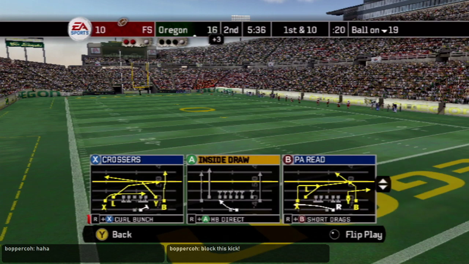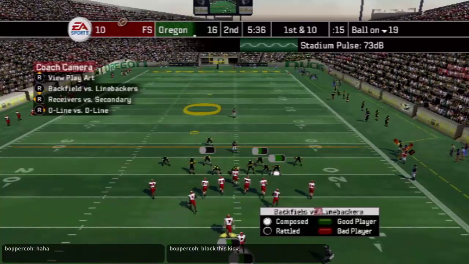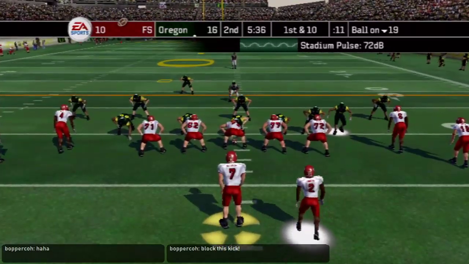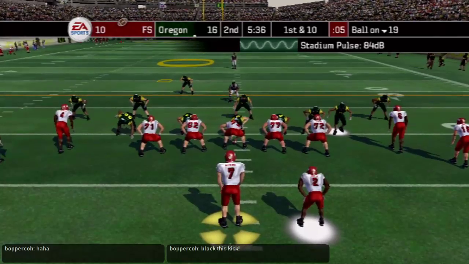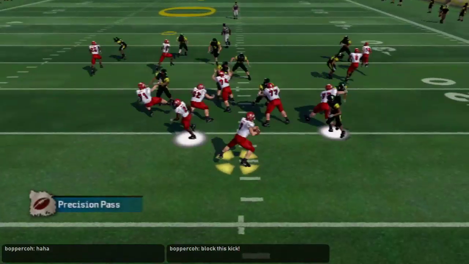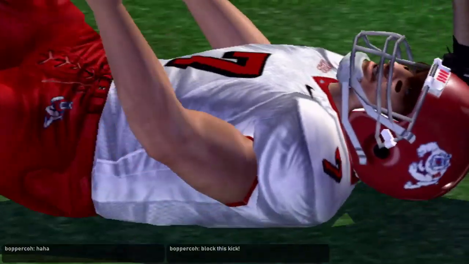Let's check out a pass play. Okay, actually let's do PA read. Okay, they're bunched up. If we get some blocking, we can get it out to Clifton. Oh man, this is risky. I'm probably gonna get sacked. Just don't fumble. Don't fumble, Brandstater. Okay, that's okay. Oh, no love there on turning around to look for a pass. That's okay.